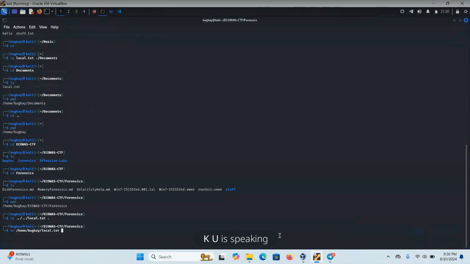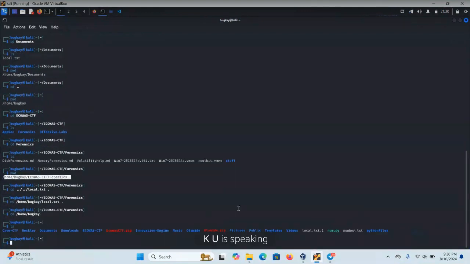Like I said, relative paths, I can just use a full stop to signify this directory that I am currently in. I don't need to call the full directory name, forensics, where I am right now. Just that dot takes it back to where I am. So now if I go back to my home directory, I won't find that local.txt file again. If there's anything you're not getting, you can just ask me questions and I'll be able to explain better. Check it out. The local.txt that was there before is no more there. This one is local.txt.1. This is another file.